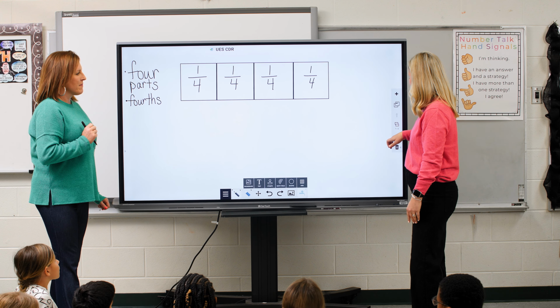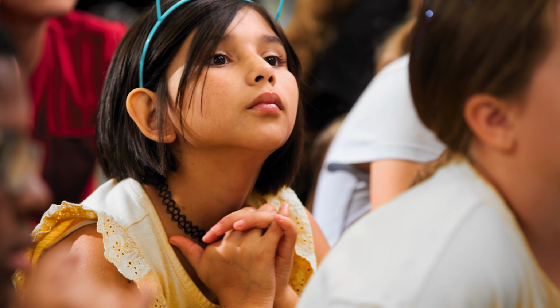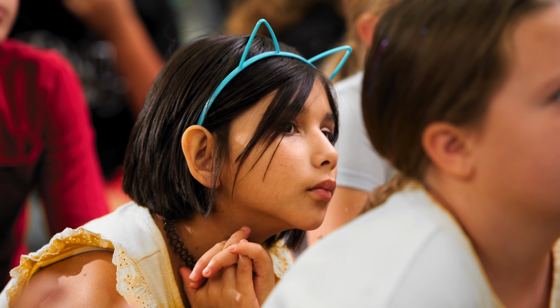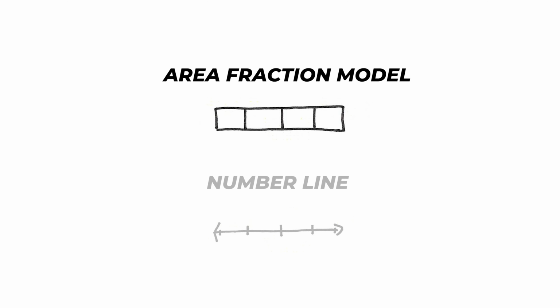Like we did last time, do you want to go ahead and erase the top again after we have them wonder? Yes, and I think we want to do that with a turn and talk this time. Okay, so what do you hope they see or visualize before? A number line. Yes, that's our goal, is for them to realize we're going from an area fraction model to a number line.